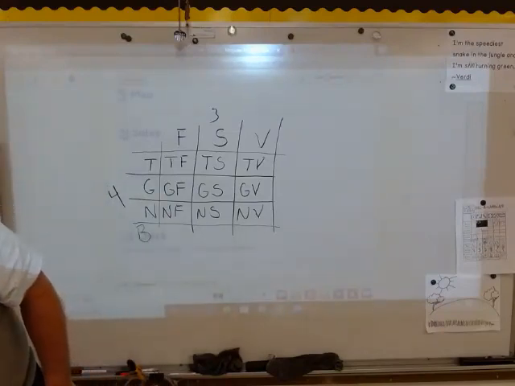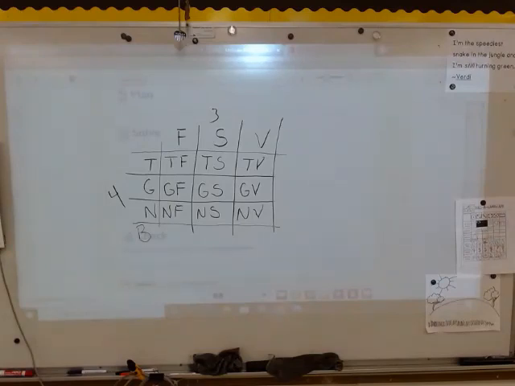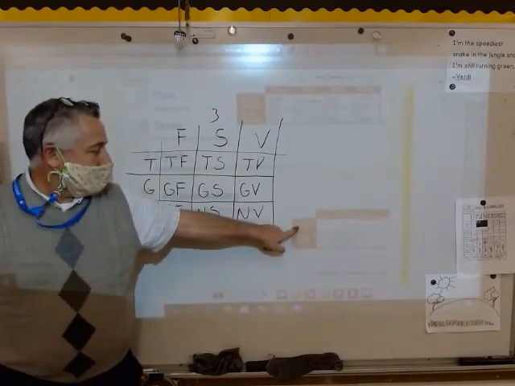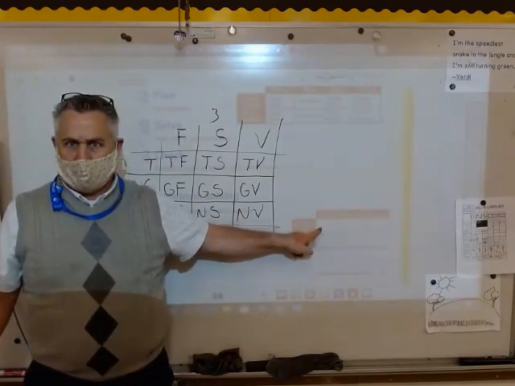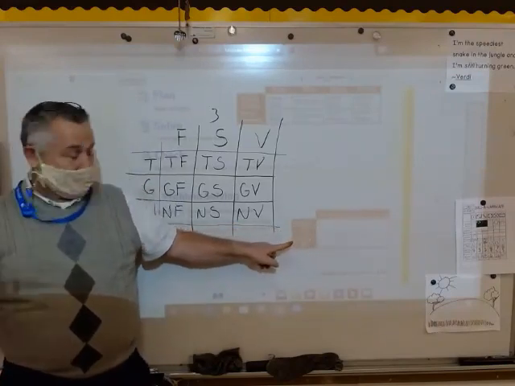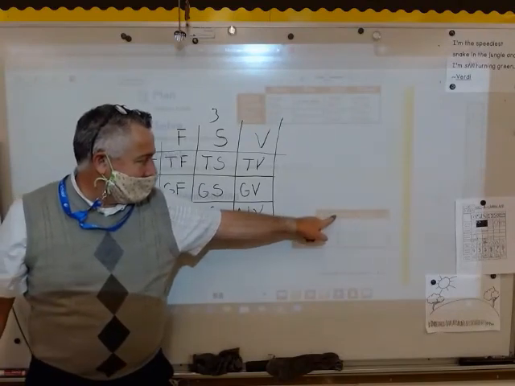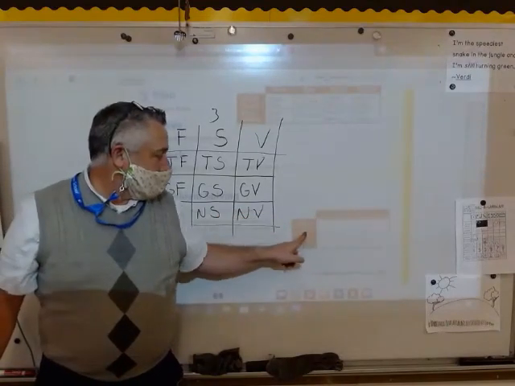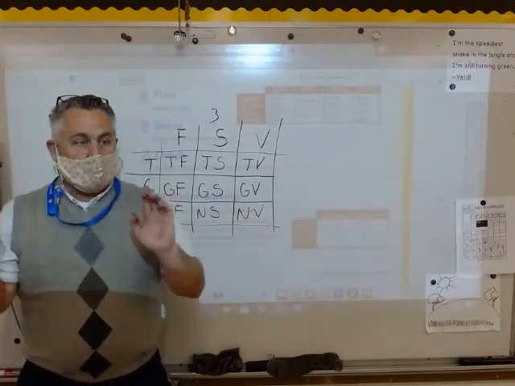So if you're looking at page 223, let me actually get it up on the board. All right, on 223, on this one, the striped, should I write the word striped in here? No. What should I write? Ooh. Just write an S. That's what this means. It means just write S. So this one's going to be S-T. This one will be S-B. All right? Go ahead and get started.